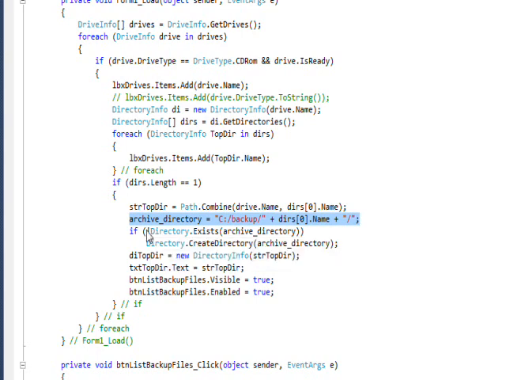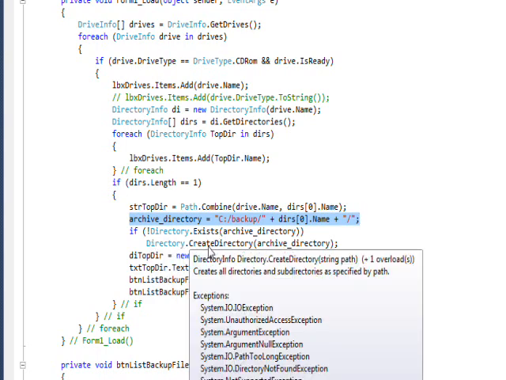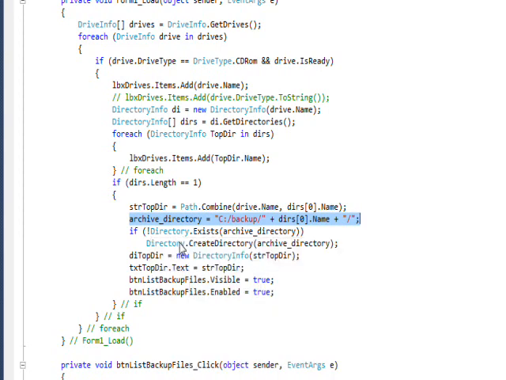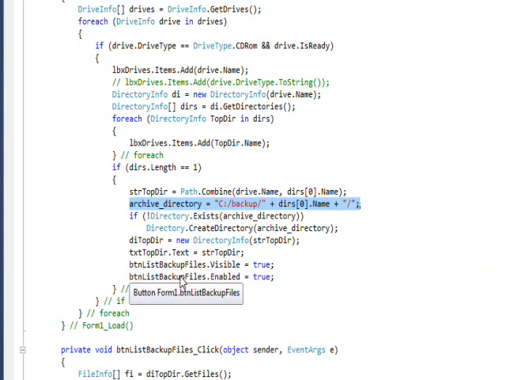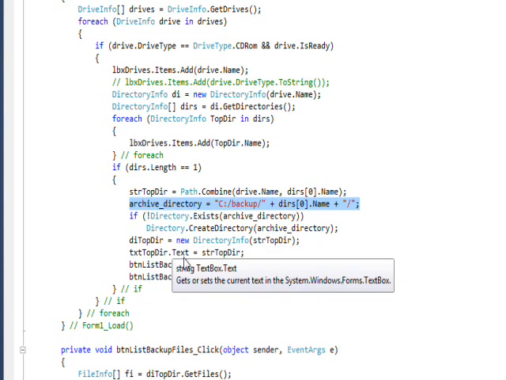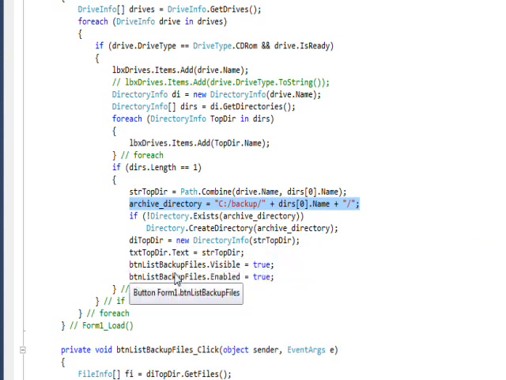So this is saying not directory exists. Then we create the directory using the create directory method. Both the exists and the create directory method are methods of the directory class, which is the first time we're actually using the directory class. And then from that point on it's identical to the original code.